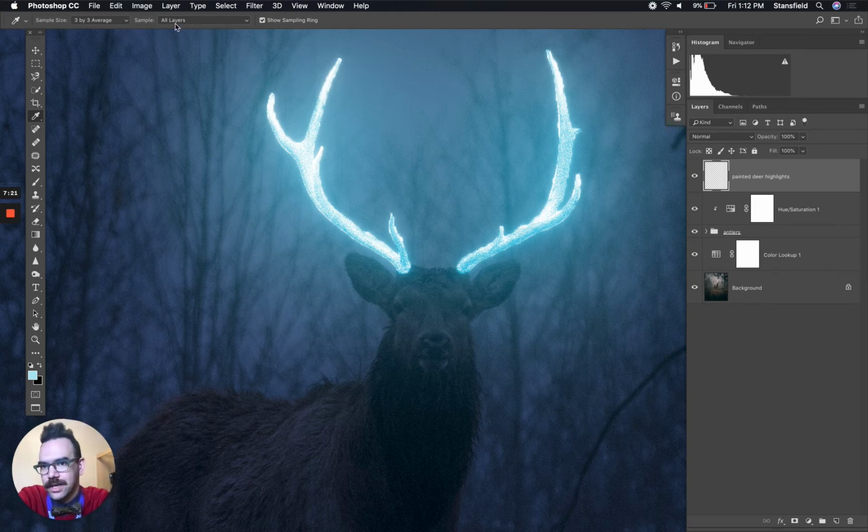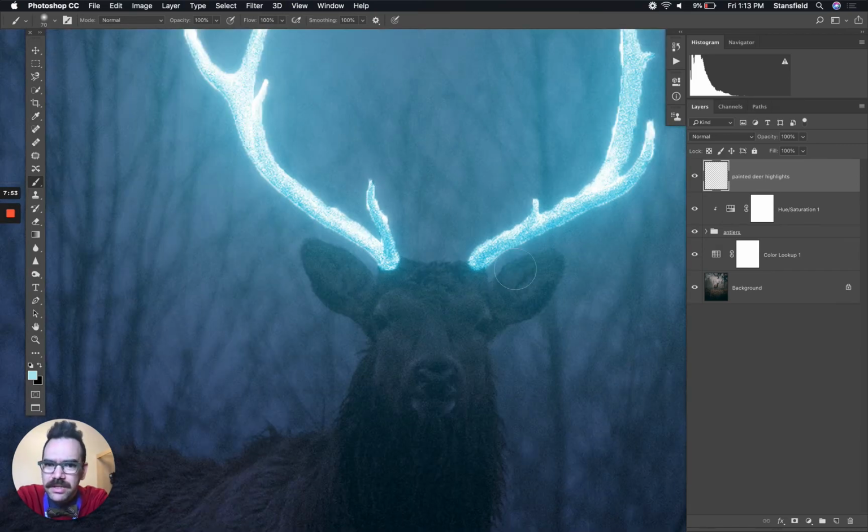Sampling all layers is also important. So, picking the right color, using the right sample: sometimes you want the point sample, sometimes you want a 3x3 average, or a 101 by 101 average. I don't know if I've ever used that big of a sample, but it may be that you will want to use that someday. So use these numbers here, choosing the sample size when you have the eyedropper tool, to get the right color. All right, we're ready to start painting. So back to the brush tool now, and we're going to go ahead and get a much smaller brush. I'm going to zoom in a little bit more here.